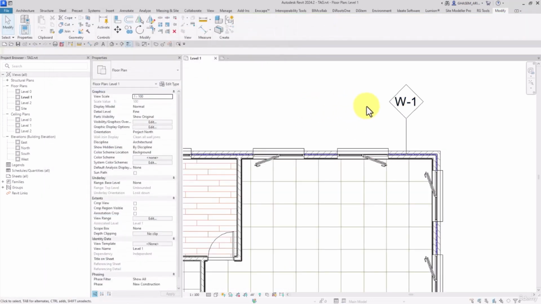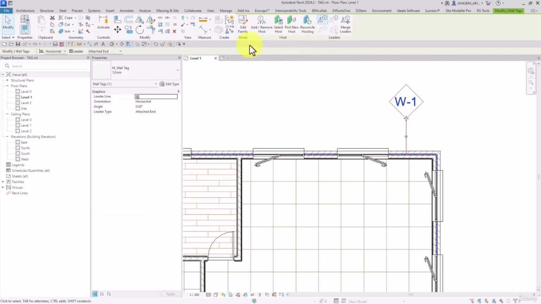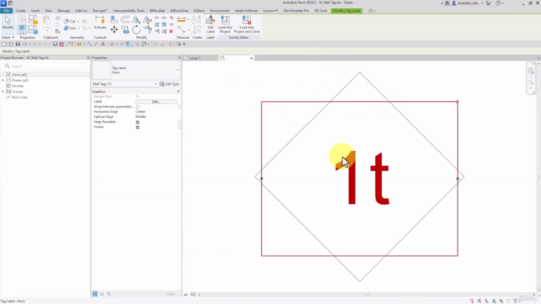Some of the labels are updated smartly, but some of them should be modified manually. For example, for walls, doors, or windows, some parameters like top constraint, base constraint, length, area, and volume are updated automatically.